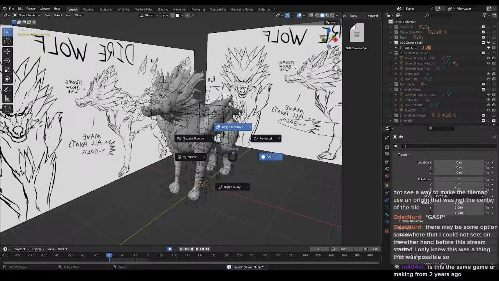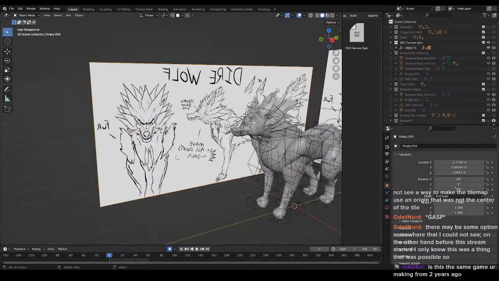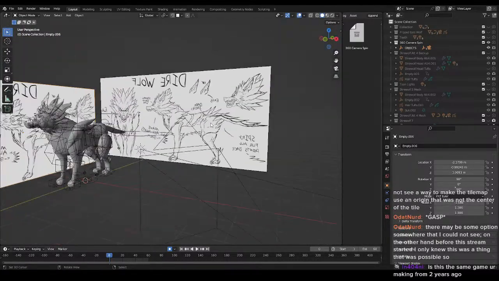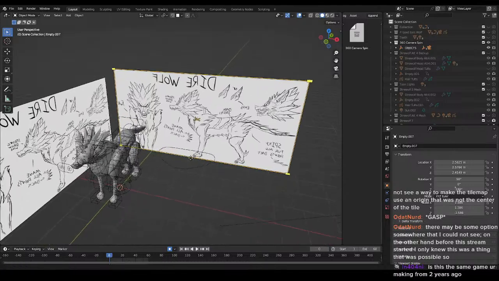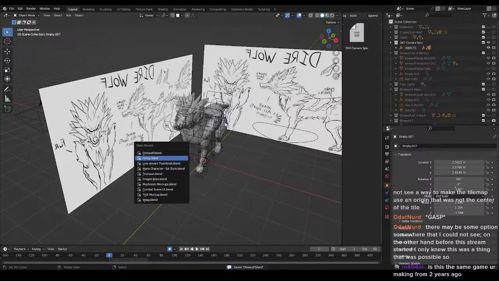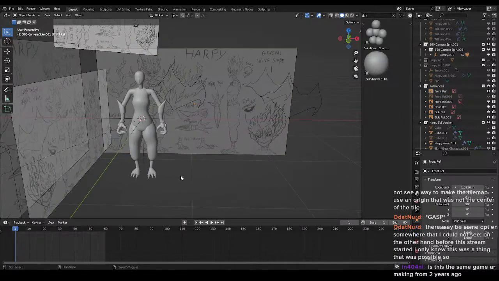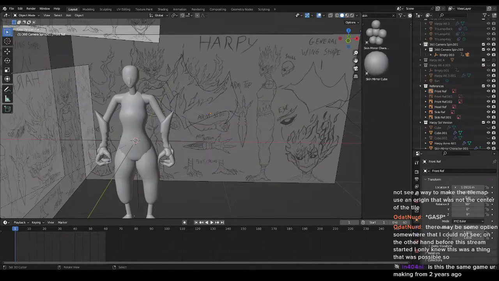I didn't really like them, so I asked a friend of mine to make me some references, which you can see here. He is a freaking madman, and he threw this together in like 2 days. It looks awesome. He also did the same thing for the Harpy that I'm planning to work on tonight. He did the references that I am using. He actually did references for a Fire Harpy, because, weird thing, the Harpy is in a volcano, essentially. And I looked at that and was like, I don't know how that's going to work with feathers.